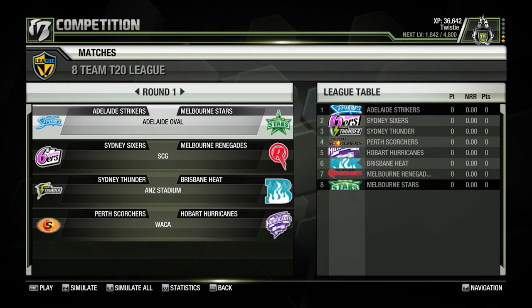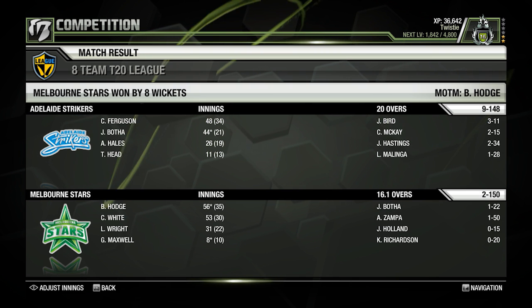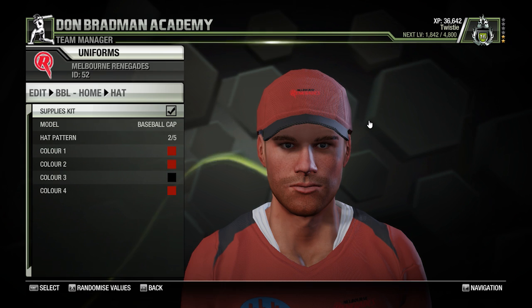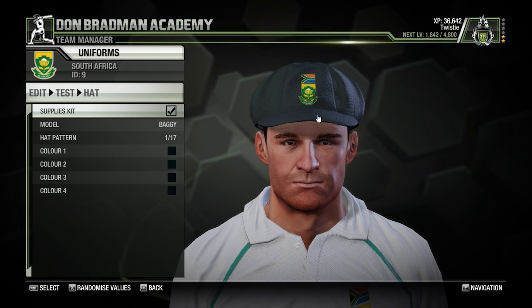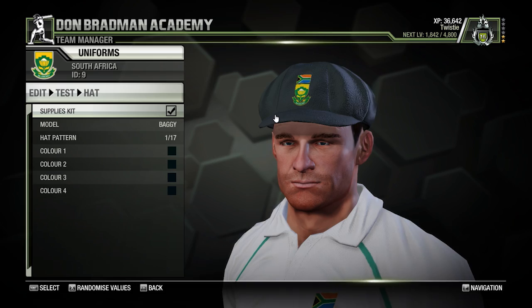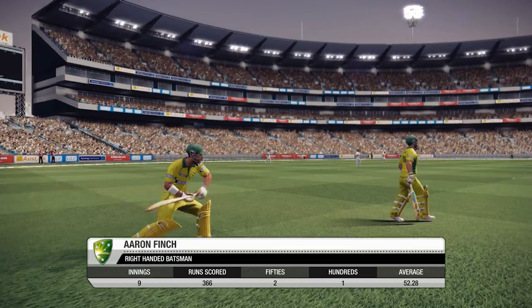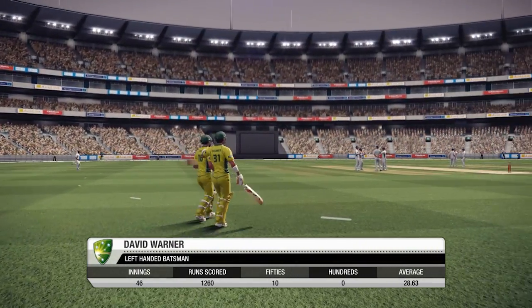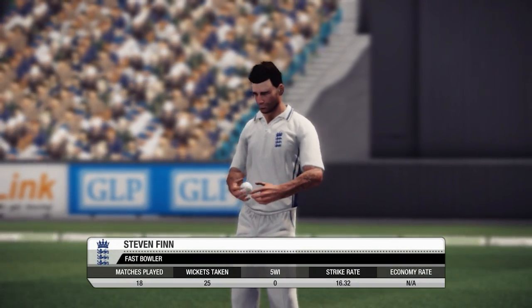Some teams might even have a separate logo for that cropped version. And then if we take a look at the kits, you've obviously got the realistic kits going on here. So you should see maybe a separate emblem or logo to what's being represented in the icon. So it's all to get as realistic as possible. And then once again, if we have a look at the HUD logos, now you should be able to see all the realistic logos. So these are what I use when I play on the PC, and that's why a lot of you guys are asking, how do you get all these logos and things like that?